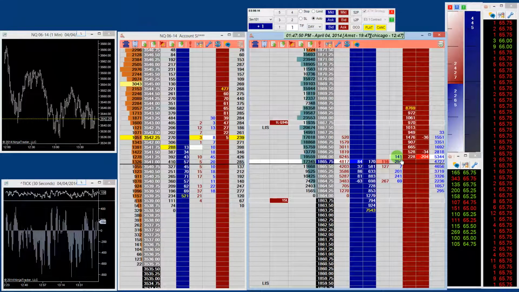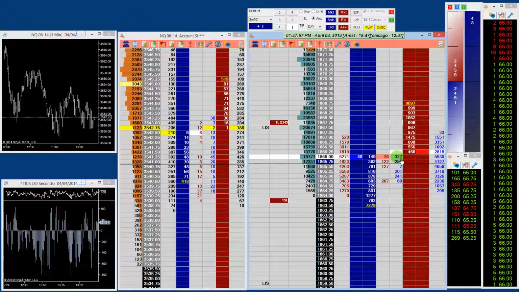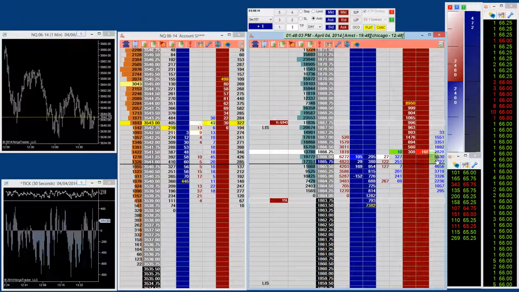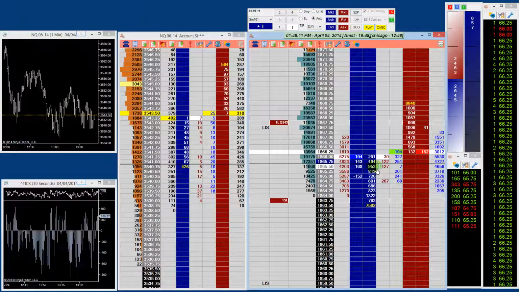Okay, what will happen now, because we know we had the buyers there, everybody else is watching this as well. It's not just us watching this. If the buyers don't get the price progression, the sellers will jump on it. Now let's look below us where we're going to exit if it comes against us. We've got 900 contracts at 65.50. We could say, right, this is my second chance.